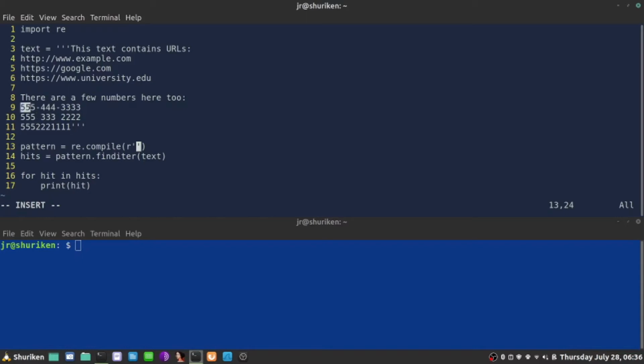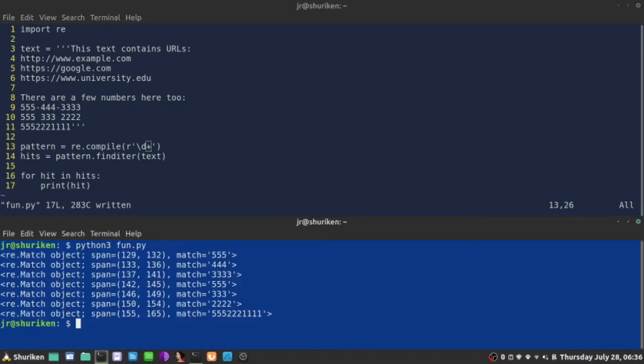So if I want to match, let's go for the first one. The first one could actually be used with those n times. The first series is three characters, 3 digits. Then there's this hyphen or dash. Then there's 3 numbers and dash and 4 numbers. So how would I go for it? Let's go for curly braces here. The numbers are basically \d, that stands for digits. And digits repeated how many times? If I go just for digits, maybe 1 or more, the result is going to look like this. It puts all the numbers like that.